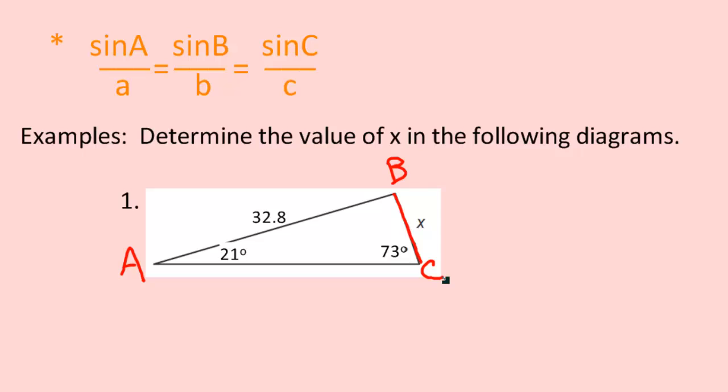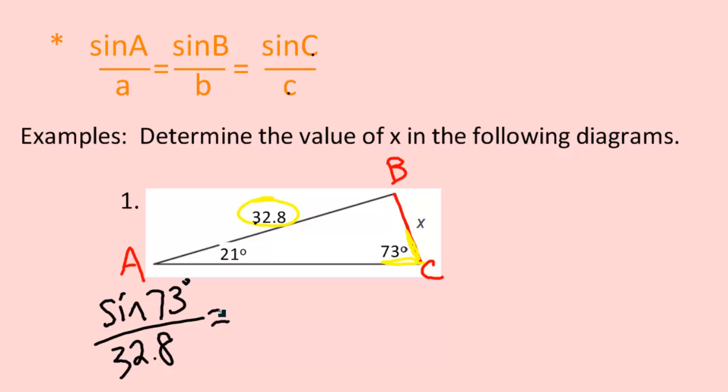But we want to start by figuring out if we're truly going to use law of sines. We're going to start by figuring out what angle we know with a corresponding side. And if you look, angle C is given to us at 73 degrees, and its corresponding side is given to us at 32.8. So we want to set up a ratio using those 2 things. Sine of C is sine 73 degrees that corresponds with length of side C, which is 32.8, and now I have my first ratio.